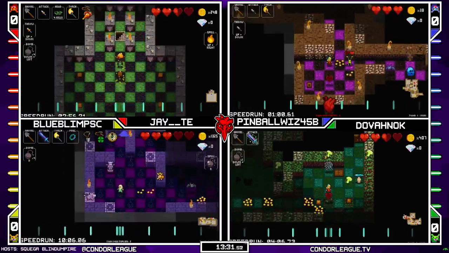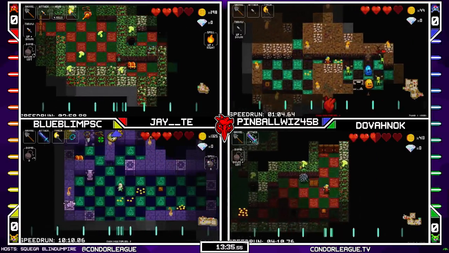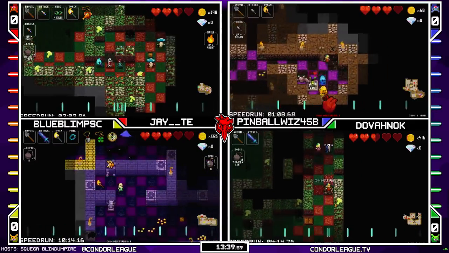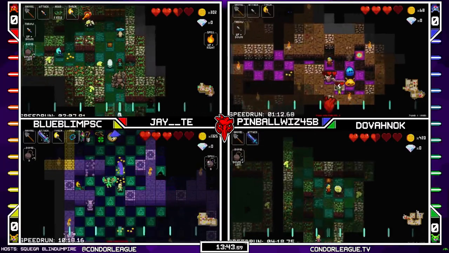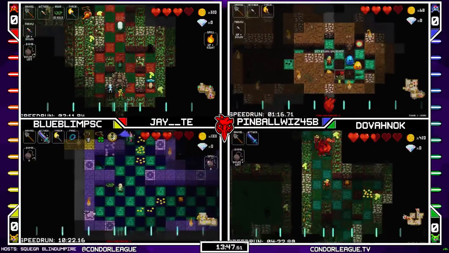It looks like DovahNok is still in the zone. He's in 2-2, and he's passing up that titanium cat. That's my favorite weapon, but I understand. Oh, did Blimp just crash? I'm getting a loading video on him. Blimp is still going for me. I see Blimp in zone 4 right now.